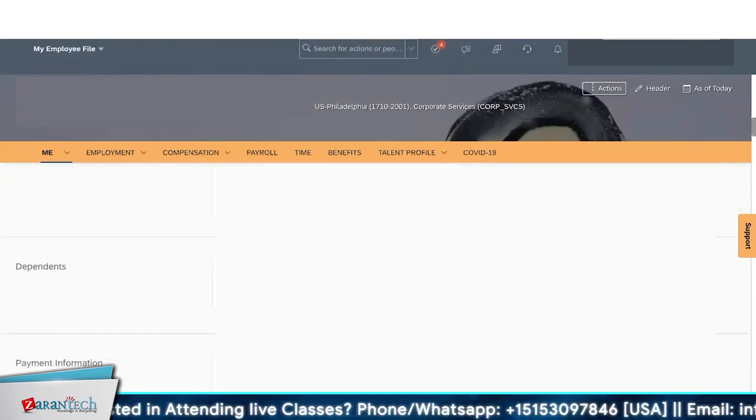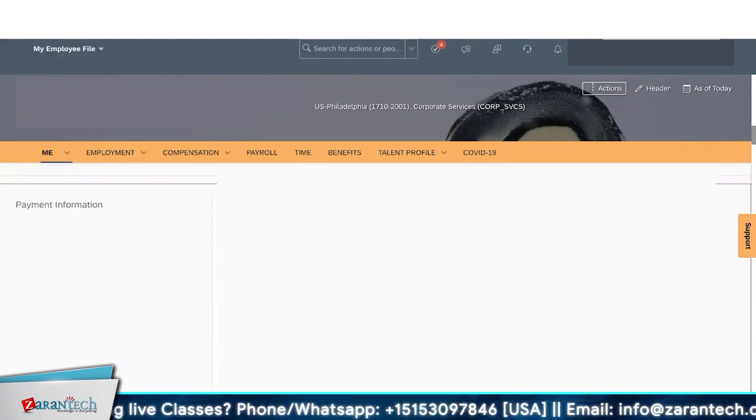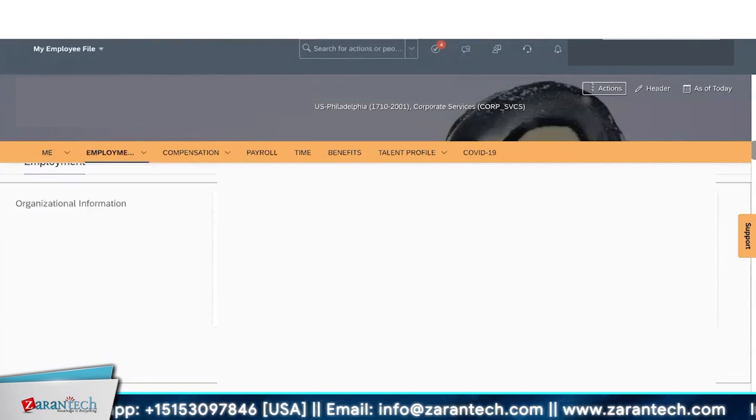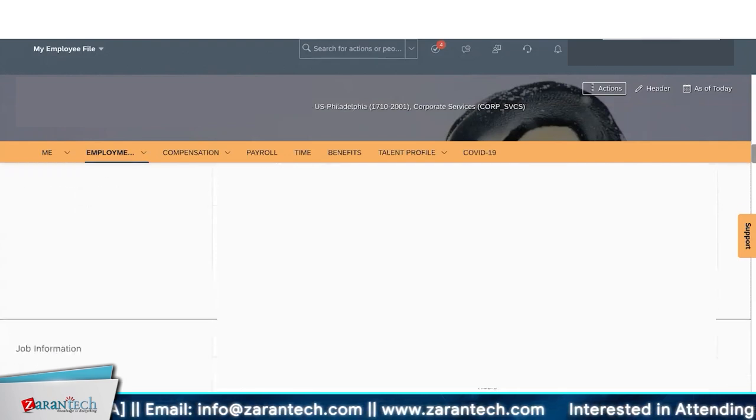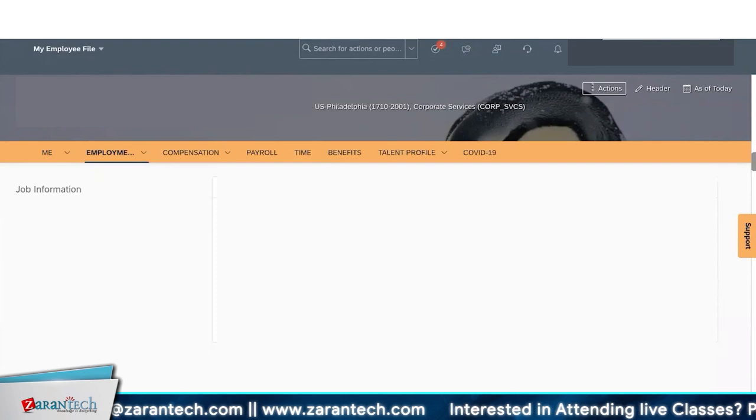From top to bottom, if you keep scrolling, we have a lot of details present on this page. Multiple sections, address, dependents, bank account information for salary processing. Payment information is nothing but the bank account details, where you can maintain your bank account numbers, the IFSC code and all for salary processing. Followed by which position I am working in, since when, my company, my department, my location, all this stuff. Like this, each and every minute detail of information will be present on this profile. And this page is all structured into different parts, which we call sections, subsections, portlets and all, guys.